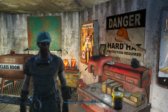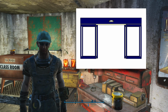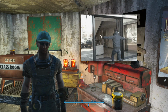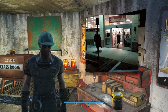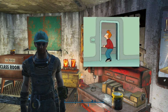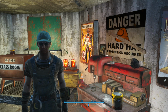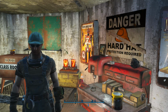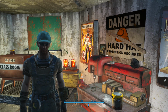Well, I recently had the urge to try and create a motion sensor automatic door for a build, like the ones they have at the grocery store. But one that would stay open long enough for you to comfortably walk through it and then close behind you after a few seconds, right? Since the pressure plate cuts the power immediately after stepping off of it, you can't just use the pressure plate alone. So I asked him if he had any ideas. He said he would get back to me with some ideas. Well, he didn't just come back to me with ideas, he actually came back to me with a working device.